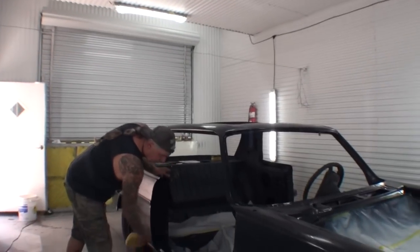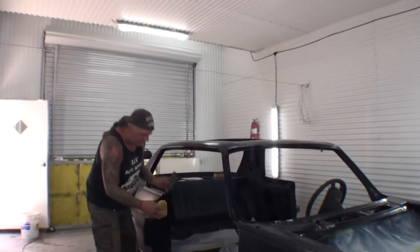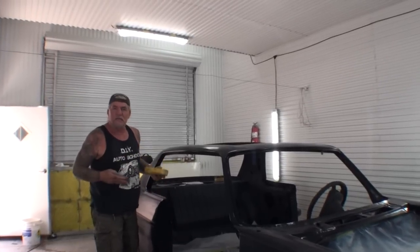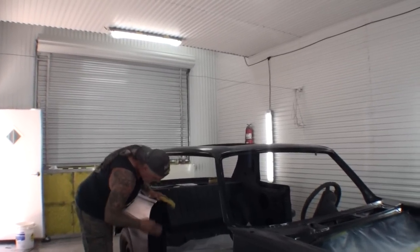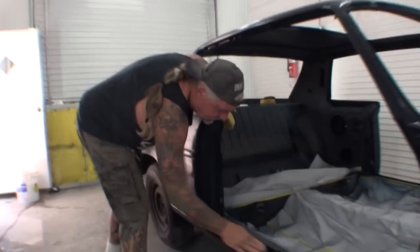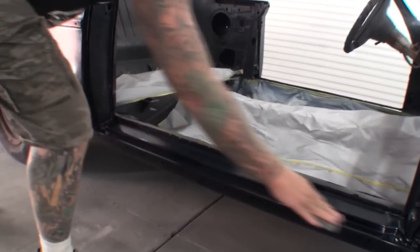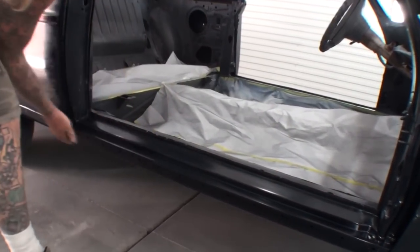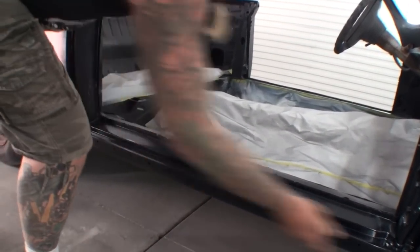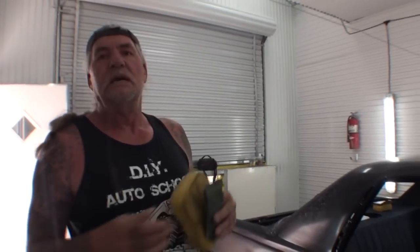Now, you really don't have to sand the jambs, because we're not going to color sand and buff those, but I'm going to go ahead and just hit them anyway. That'll give it that extra shine that we're looking for. You know what I mean? When he opens the door, it's going to look like a mirror. Doing this double clear action on your paint, I'm telling you, this thing's going to be better and shinier than anything you've ever seen.